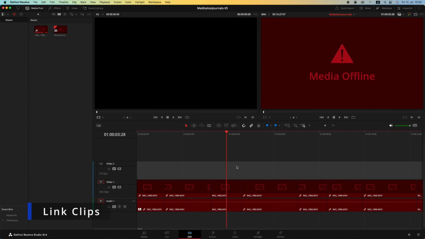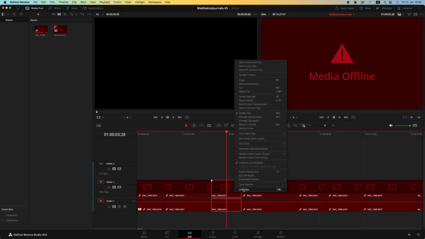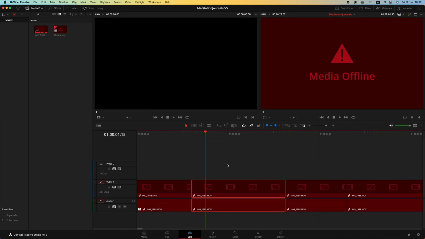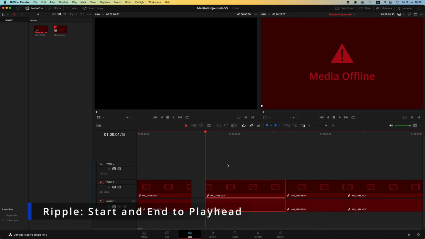When you select a clip, but both the audio and video clips are not selected together, like that, select both of the video and corresponding audio clips, then right-click on the mouse and select Link Clips. Additionally, when I press A and cut a clip, I like to move the clip like that. Let's see how to do all of this with one keyboard shortcut.